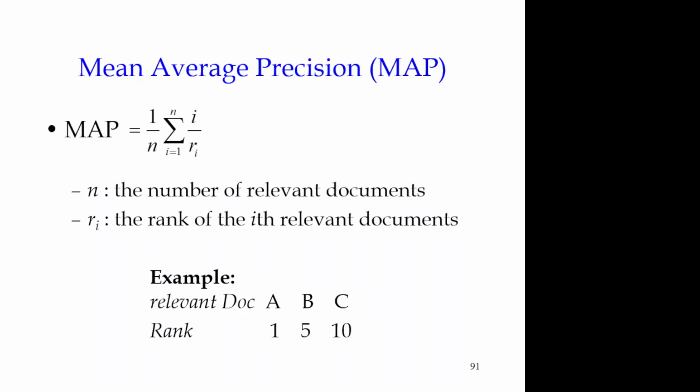Okay, so if you just calculate the precision, what is the precision? In total, you return 10 results, but only 3 are correct. But if we want to calculate MAP, we try to consider the rank of these documents. So how to calculate?